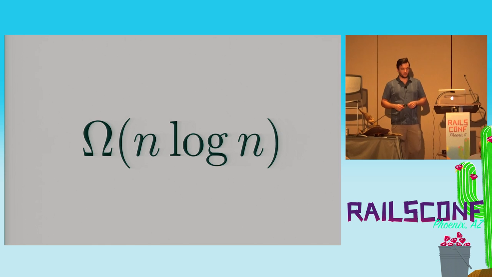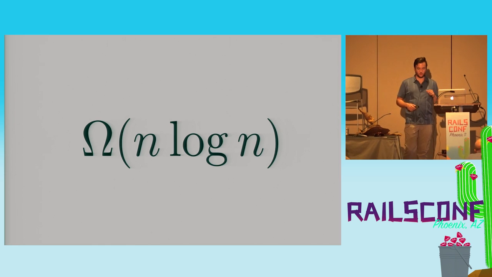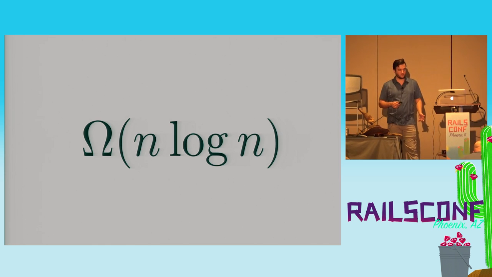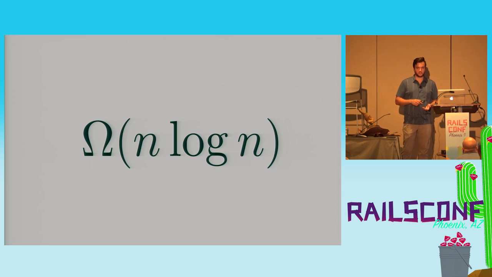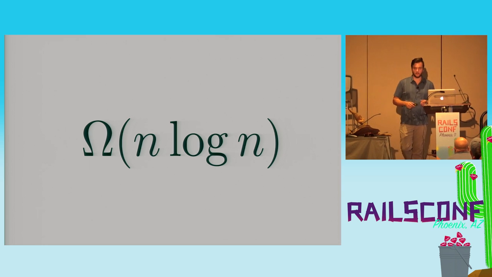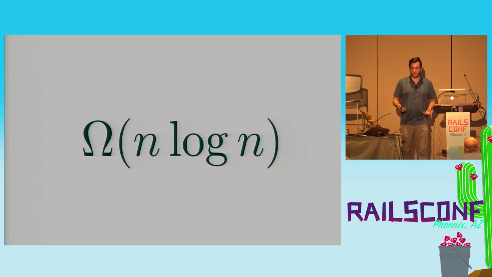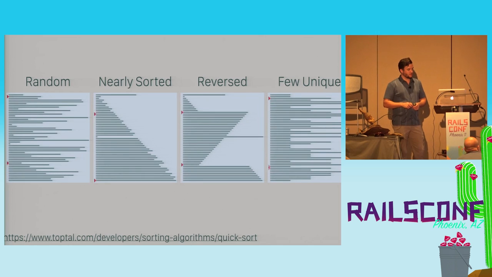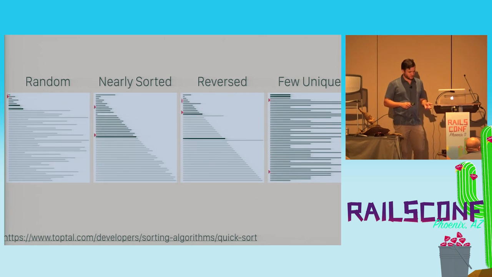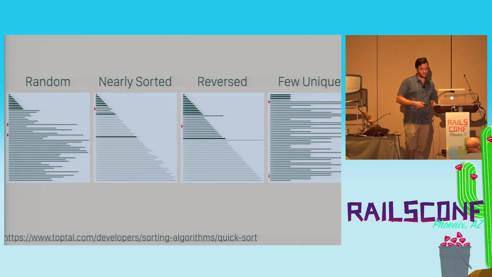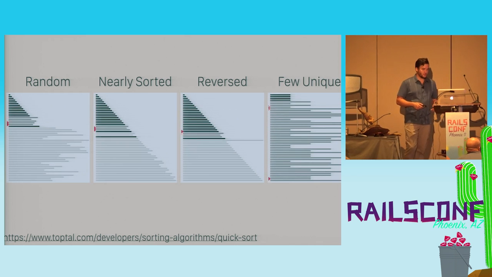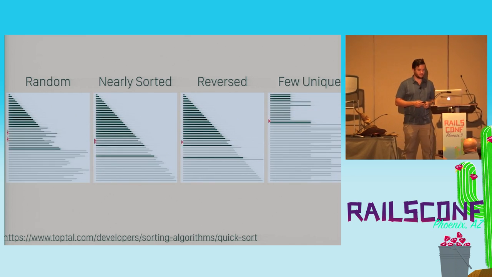Linearithmic, or n log n performance, is also the best case for quicksort. So while it's not always the fastest algorithm and can be just as slow as insertion or bubble sort with specific types of input data, its average case is the best case, and the best case is faster than just about anything else in any other comparison sorting algorithm. For general purposes, meaning integers, strings, whatever, this is the cream of the crop. That said, it does have its weaknesses. You can see here that it does great with the reversed set and the nearly sorted set and the random set, but it's having trouble with the few unique set.